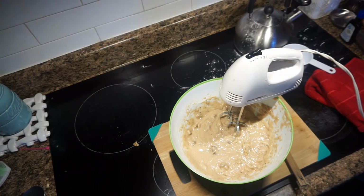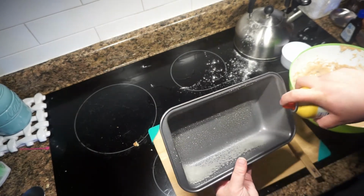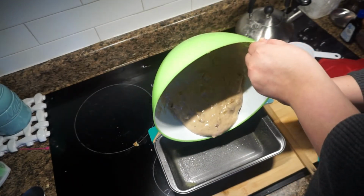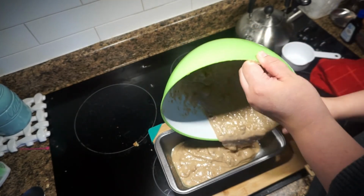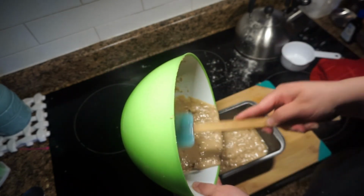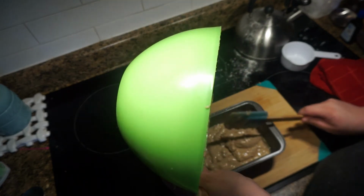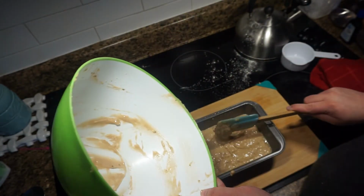Don't forget to preheat your oven. You can go ahead and spray your pan. Make sure you get the corners, the edges, I mean. All right, and here we go. We're gonna put the mix in. Alrighty. I'm gonna go ahead and grab this little spatula and grab what's stuck on the edges, on the walls of the bowl. If that makes any sense. Here we go. Okay. Make sure we scoop all of that up.